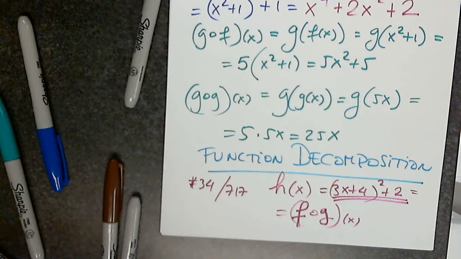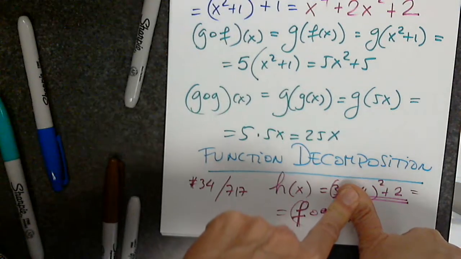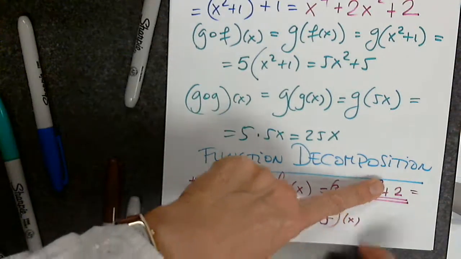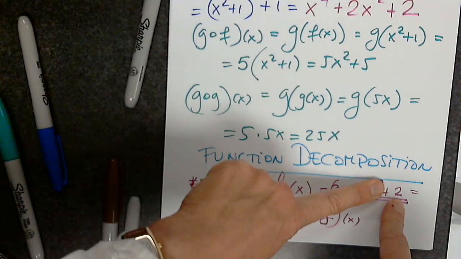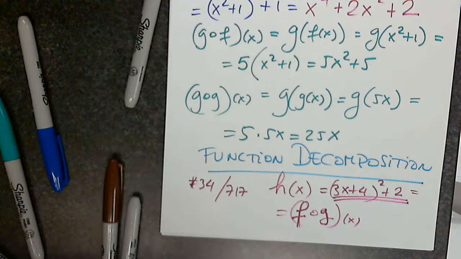So what I need to do is look at the function 3x plus 4 everything squared plus 2 and say, if I'm asked to evaluate this function for x equals 5, what will I do first? Well, obviously I will have to do this first. Once I'm done with this and I get a number, then I square it. Once I get a number, then I'm adding 2 to it. So I already have 3 functions in there. I have 3x plus 4, which is the inner function, x squared, which is the second inner function, and blah plus 2, which is the third function, the outer function. But the problem is only asking us to identify 2. I can identify 2, you can identify 2, and both answers could be correct.